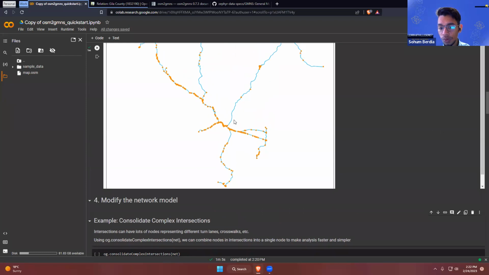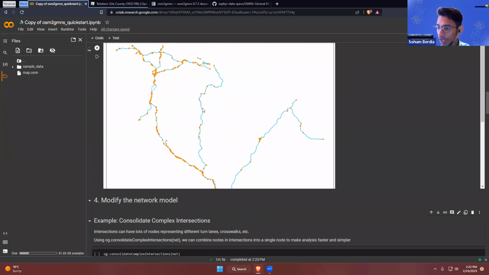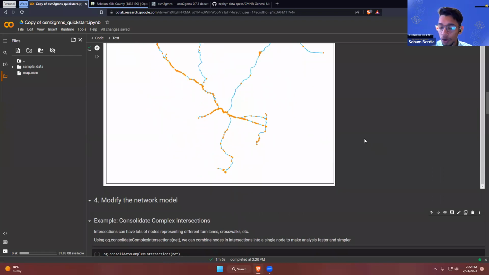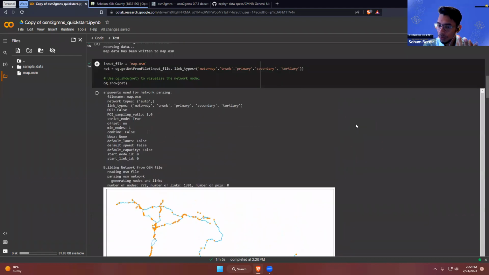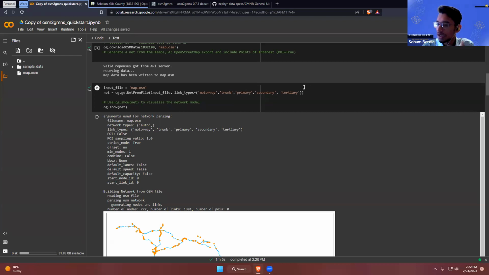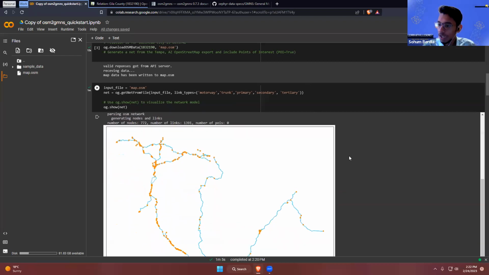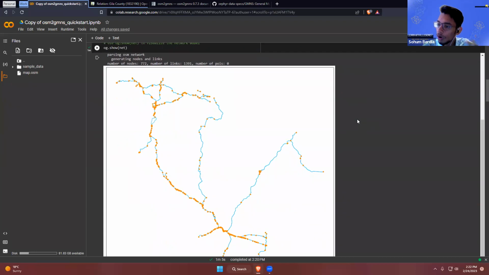There are times when intersections are colliding with each other or links are colliding with each other. There is a possibility that a primary intersection is also a secondary link, or a primary link is also a secondary link, or a tertiary link is also a secondary link, or a motorway link is also a primary, secondary, or tertiary link. So basically, there are chances where two or more links collide with each other.